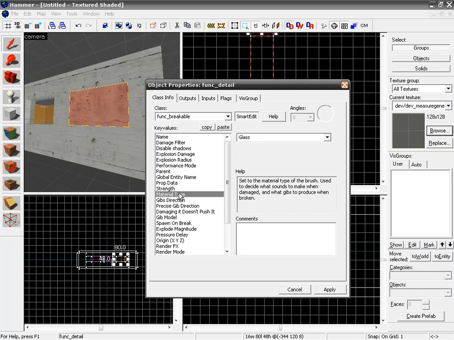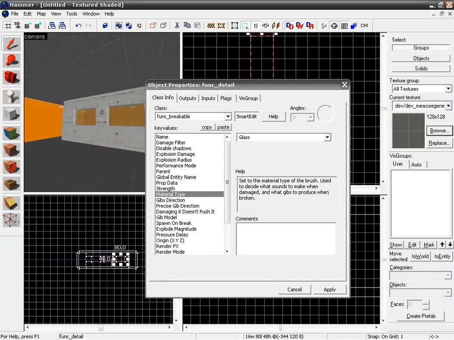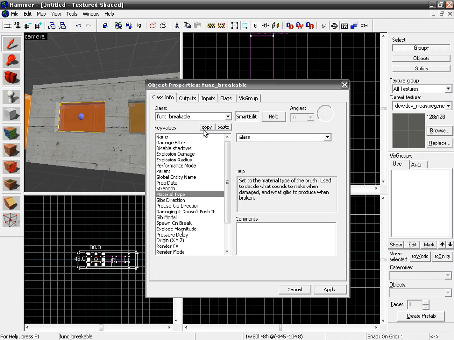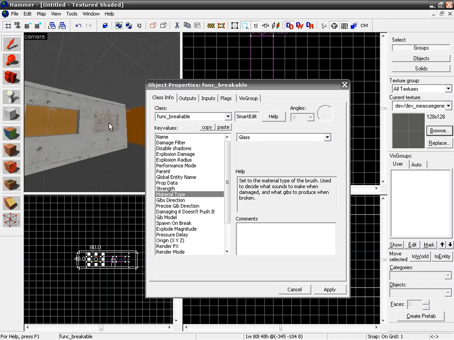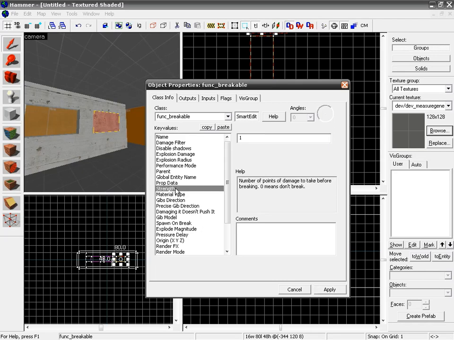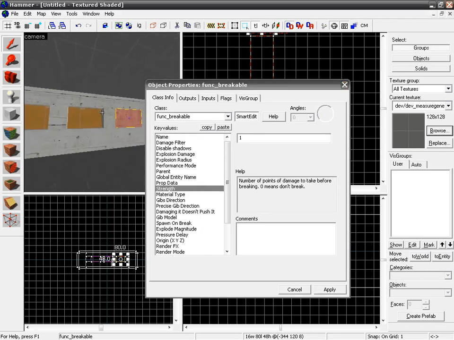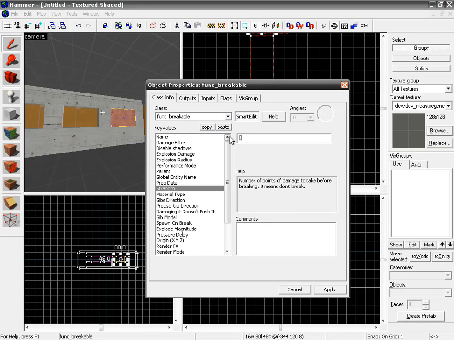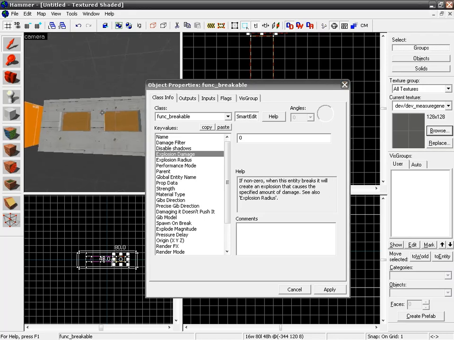You're going to change what type it is, material type. So in the case of these guys here, this first func breakable, we want glass. In our stone here, we're going to change it simply to cinder block or rock. Let's say cinder block. Apply that. We also have the strength of the wall itself. So glass is going to shatter really easily, but maybe the stone we don't want to just shatter when you shoot it one time or when it gets a little bit of damage. So let's say it's going to take 80 points of damage to hurt it, and you can choose how destructive it is with the different radius settings when it actually blows up.